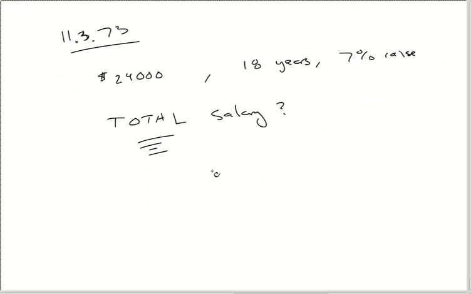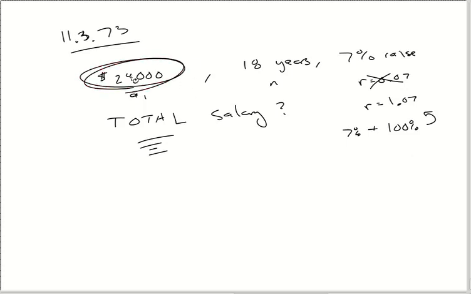Now, this is an interesting problem. And we've got some cool things. We got n, how many times you're doing this. You got your a1, that's pretty easy. But what about your r? Is your r just going to be 7? Is it going to be 0.07? No, r is actually 1.07. Let's talk about it. I'm adding 100% to the 7% to make this. But why is that? Well, here's the thing. The next year, not the first year, but the second year, when you get that raise, don't you retain the $24,000? You retain 100% of what you had plus an additional 7%.